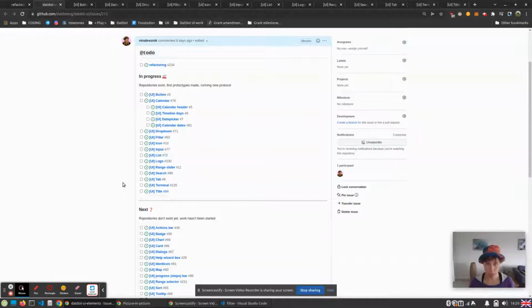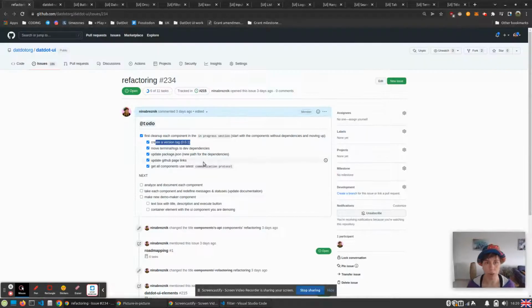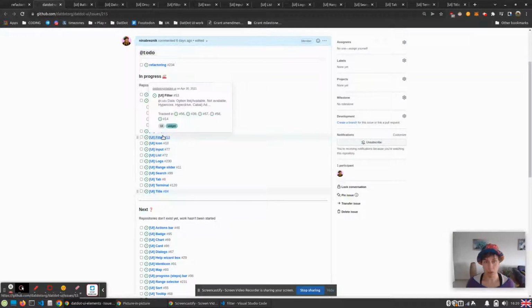So I had to basically lock the old versions of button and icon, from I don't know, a year ago. So I made a version 0.0.0.1-alpha. All the others are now locked on 0.0.0.1-alpha, just to make it work with filter now.